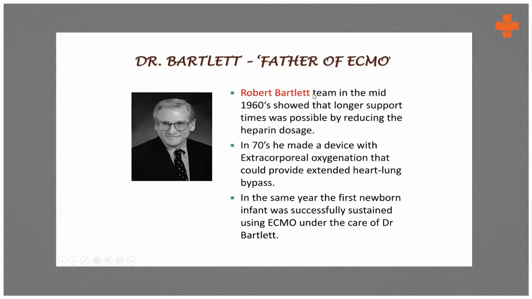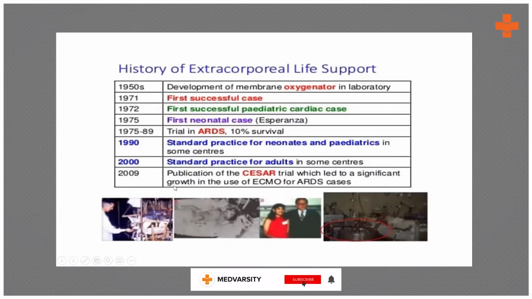So before we start ECMO, we should know in general who is considered to be the father of ECMO. It's Dr. Bartlett. A very good MCQ question. In the 1950s, there was a development of the membrane oxygenator in the labs. And in 1971 was the first successful case done by Dr. Bartlett. And in 1972, the first successful pediatric cardiac case was done.